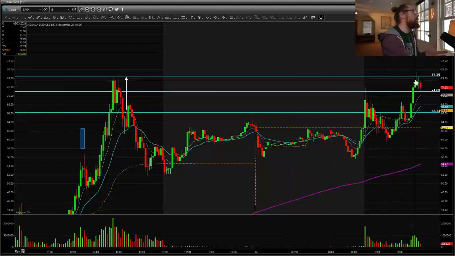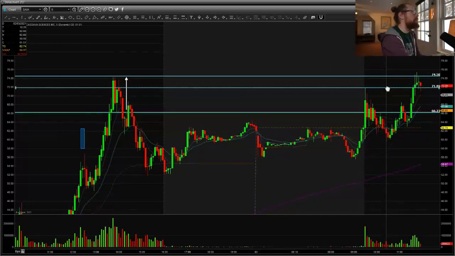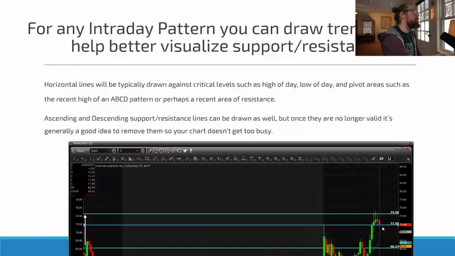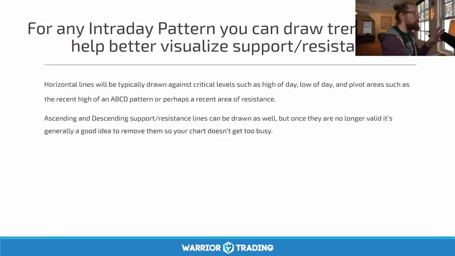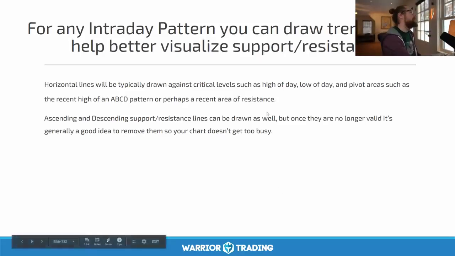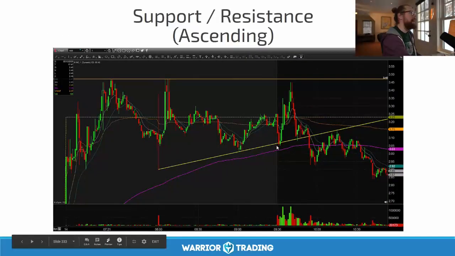So that's a horizontal level. The high of day today, I could have also drawn a horizontal level at about 71.85. So, those are levels that we'll draw, and those can create some patterns. And you'll notice how the stocks will trade around those critical levels, therefore kind of creating those patterns of maybe a flat top breakout underneath the critical level or a bull flag underneath that level or something like that. But drawing them can be helpful, especially as a beginner, just to have a clearer visualization of where these levels are.